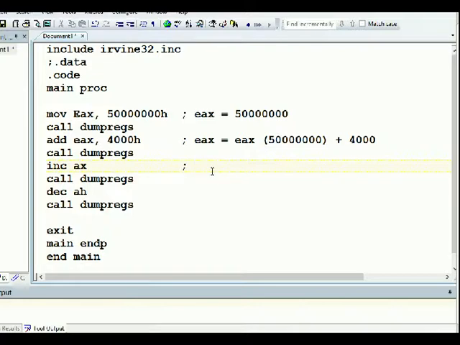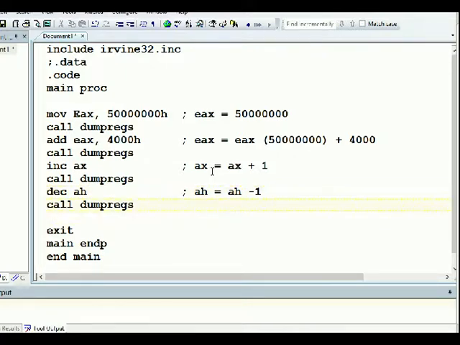So here we're doing AX equals AX plus 1, and now we're decrementing here, equals minus 1.